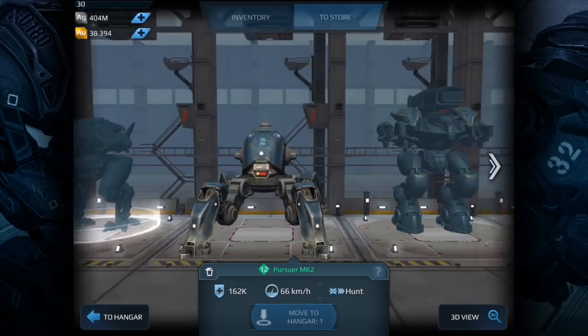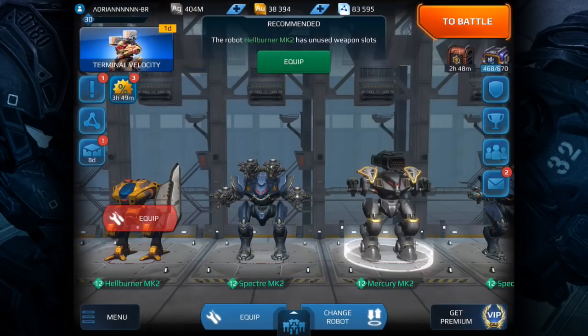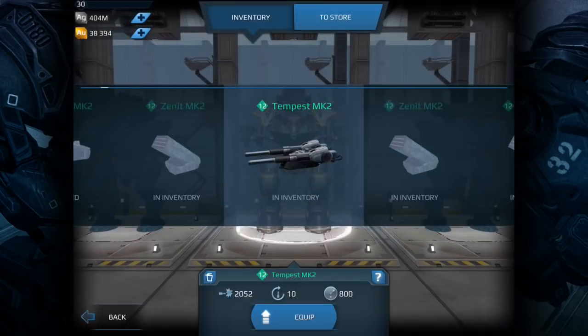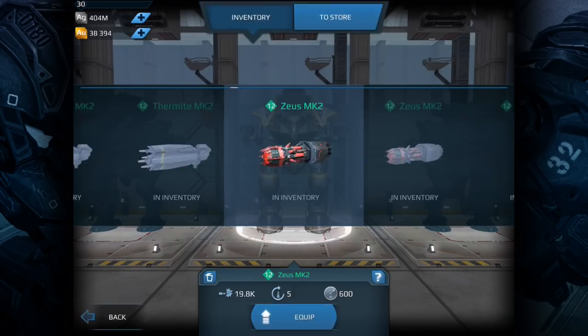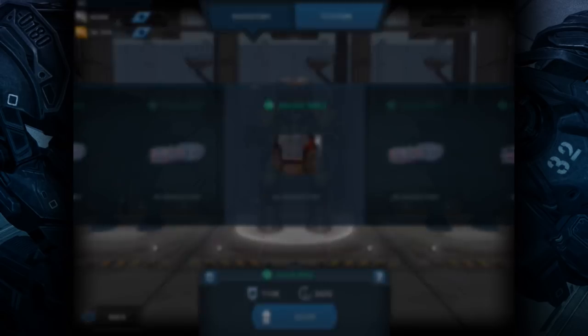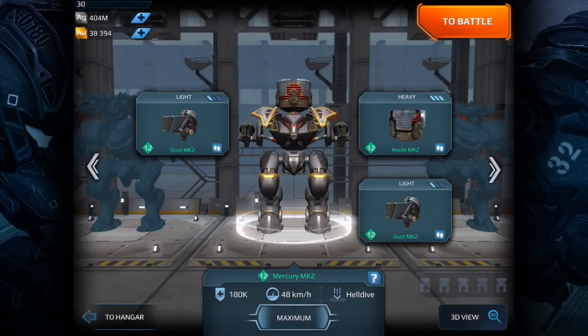We have a request. Mercury with the Ancile and Gust. I think someone asked, so let's do that. It might be another one of those Inquisitor builds where it looks kind of dumb, but it actually does a lot of damage. You've got to keep in mind too that this thing has the Helldive ability, so it might work. Raging Tempest or Natasha? I would do Natasha.